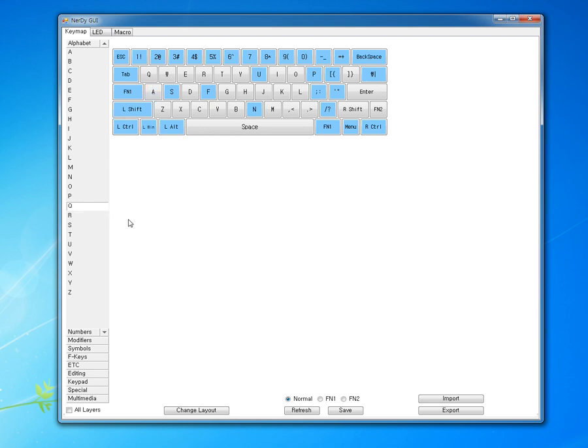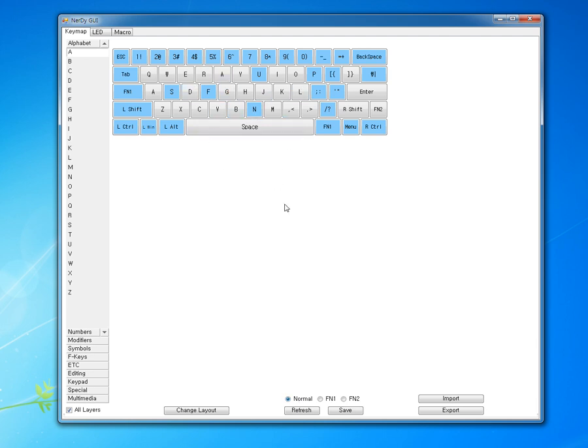And if you want to change the 3 layers at the same time, choose this checkbox. Click on this checkbox, all layers. So after you check here, then drag a key code and drop on any key. You see, it turned into gray. That means its 3 layers all have the same A code. Let's check it. You see it? They're all A.